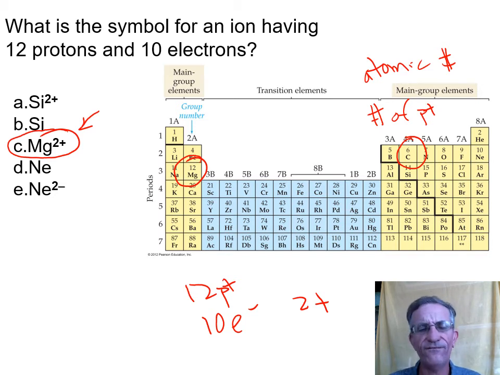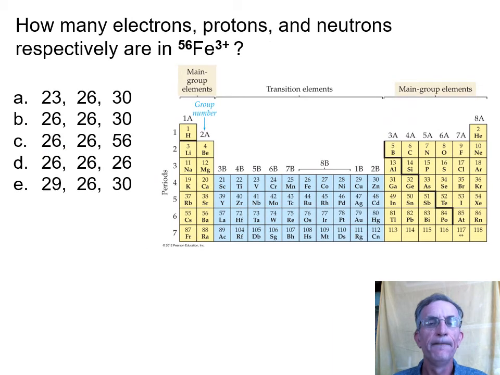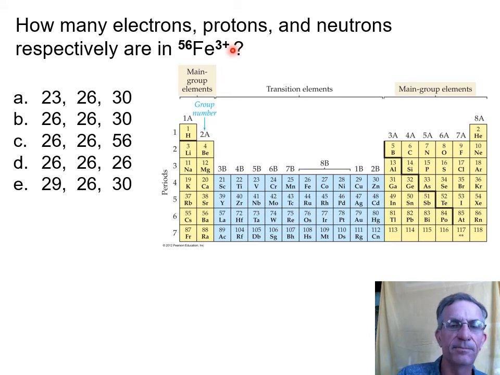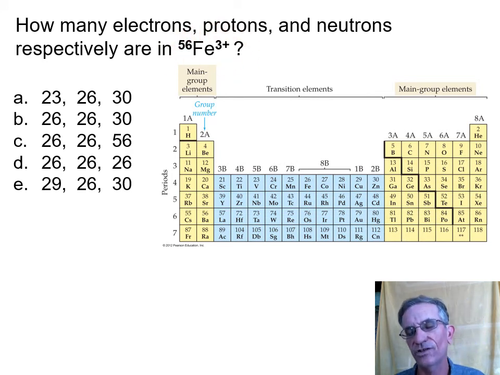All right, one final example. Let's do one last one. For this one, I give you another symbol. And again, it's sort of been a little simplified. I want you to tell me, based on this symbol, what's inside of this fella? How many protons, electrons, and neutrons? That should tell you right away, is this thing an atom or an ion?